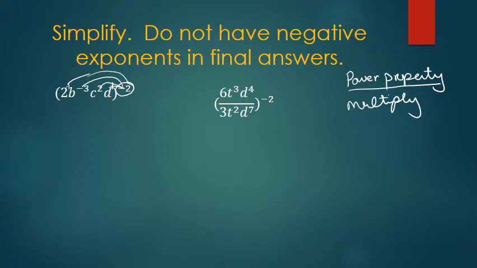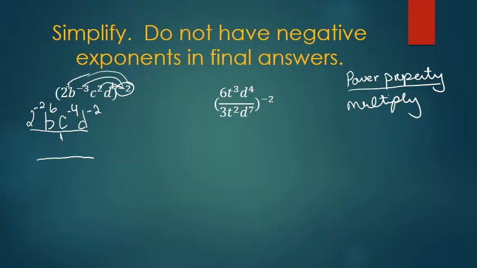Okay, so I get 2 to the negative 2, because again, that 2 has a 1 on it. Then I have b, negative 3 times negative 2 is 6. C to the 2 times negative 2, that's c to the negative 4. And d to the 1 times negative 2, which is d to the negative 2. Okay, now this is not my final answer because I still have negative exponents. So for the next step, what I recommend is to draw a line. Okay, and remember that all of this is over 1.